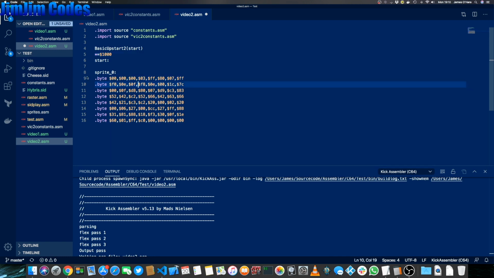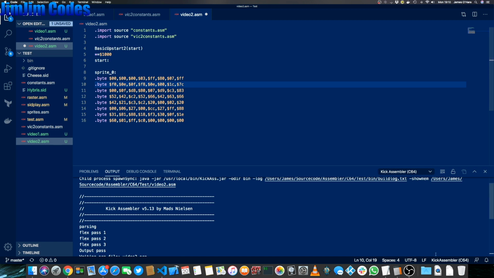Each sprite uses 64 bytes, whether it's high-res or multicolour. And the sprite pointer, because it's an 8-bit value, will only point to however many blocks of 64 from memory location 0 the sprite is.